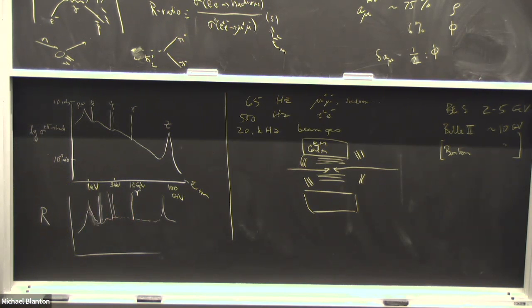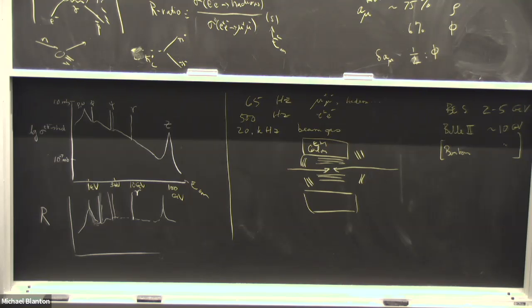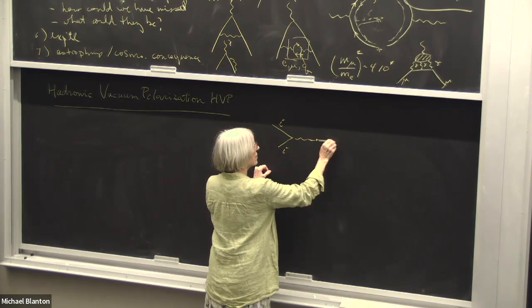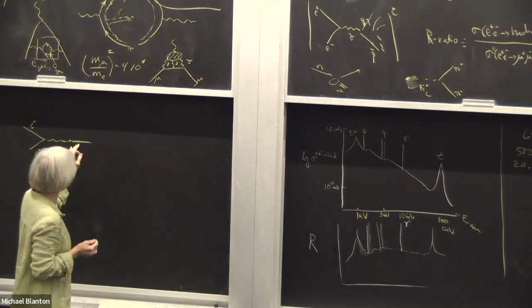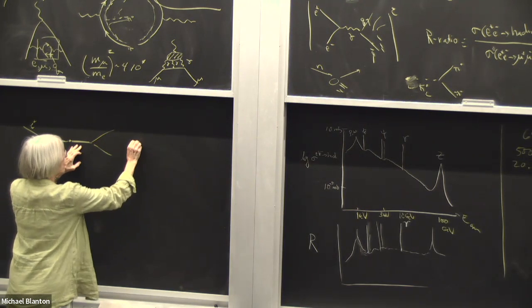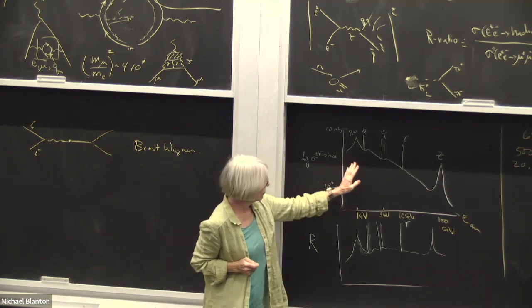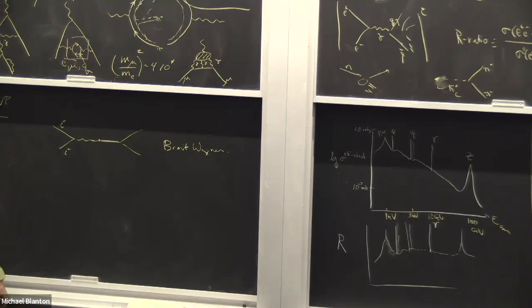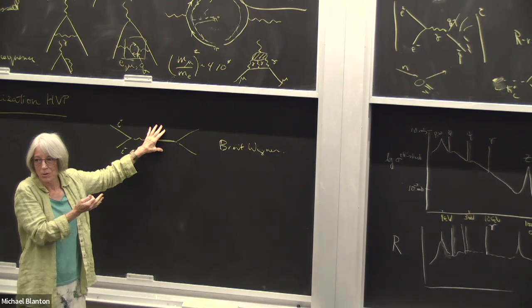So for sure, a process that's analogous to this, for example, E plus E minus, which annihilates into a photon, all of these super big contributions come from a vector meson resonance, which has the same quantum numbers as the photon. So you can have a diagram like this, and then this decays, and it's a Breit-Wigner. So it's very easy to do this calculation, and I've done it, and that's how I checked that for mass in this range, say 1 to 4 GeV, the character of this process would just be completely routine. You can sort of see it without even doing a calculation, just on the example of the phi.